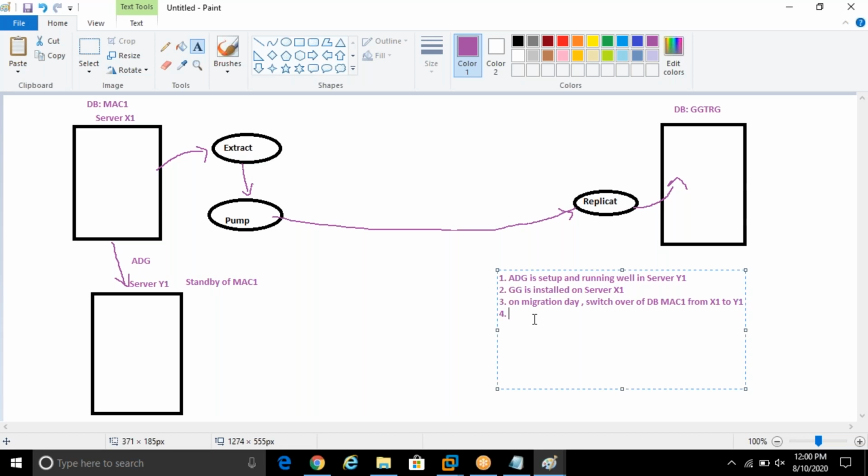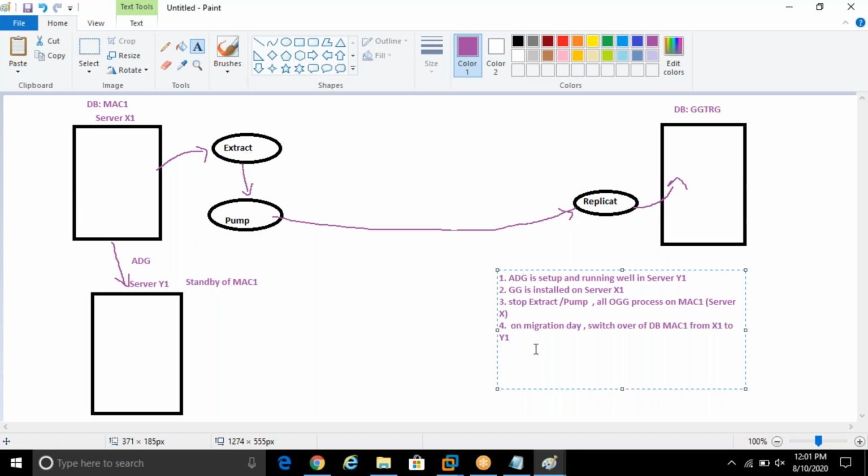Before you do all this, of course, we will have some downtime on the app end. So you stop the extract, pump, and all the OGG processes on Mac1, which is currently on server X. Before we perform the switchover, we have to stop the extract and pump, and the replicates if there are any.